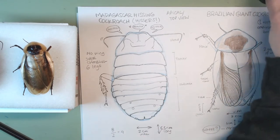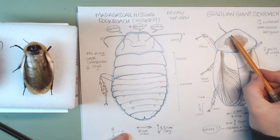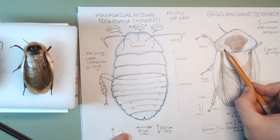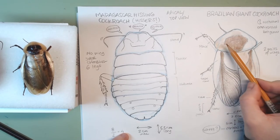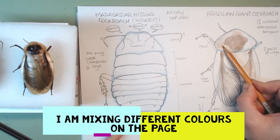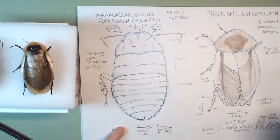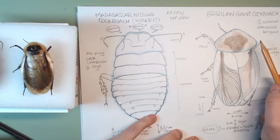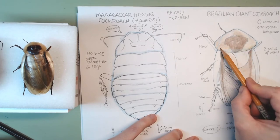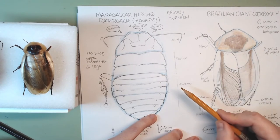like a golden color. I'm going to sharpen this pencil a little bit, because I see very beautiful colors here. So I want to make sure that I add a little bit of this. It's kind of a yellowy, if you have a yellow. I'm just mixing colors now on the page, and I'm just seeing what my resulting color is, which I really like. And I'm going to press a little bit harder on the edges, because it's going to be much darker on the edges. And it's also a little bit darker here. So I really like this color.